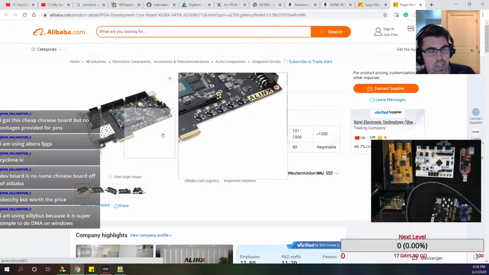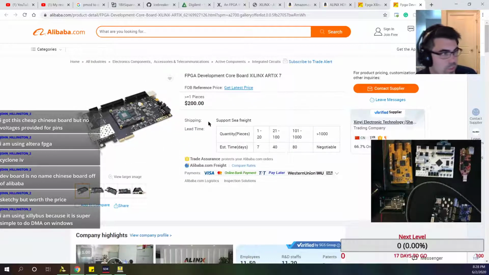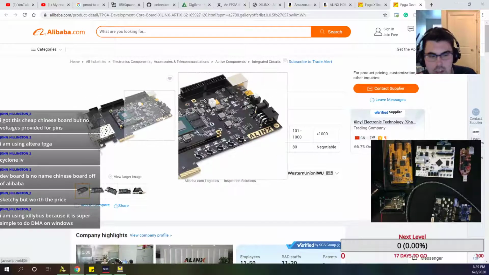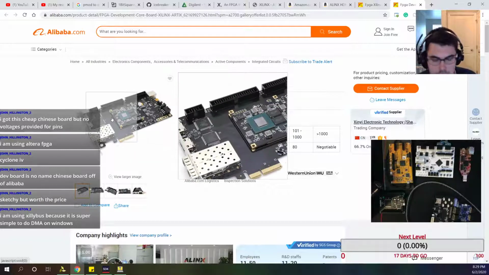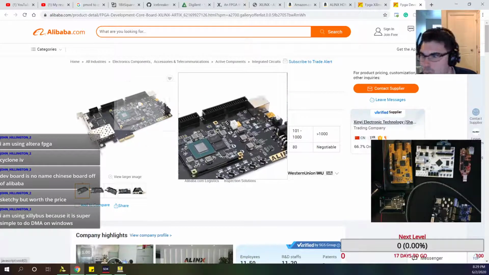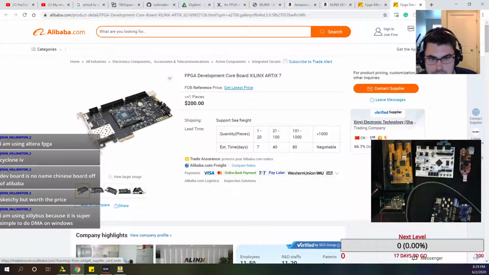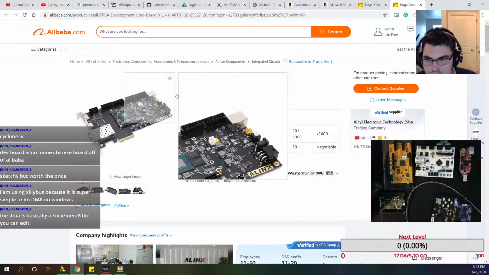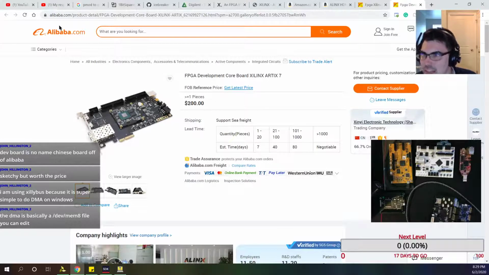And this actually has really good documentation. I talked to them, they sent me good documentation for it, and it's really, really good. Yeah. So this board, the company has documentation. They actually have a demo, a PCIe video output demo for this board, and they have a Dropbox with a bunch of files, a bunch of useful information, and it's great. For $200, that would be a good price.